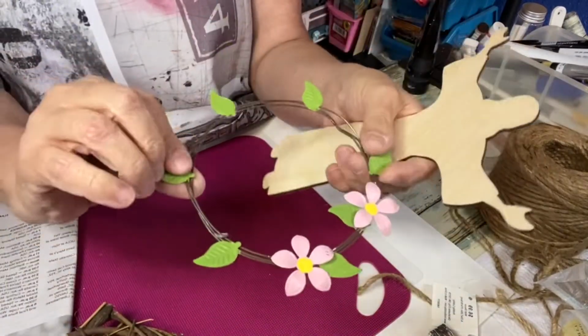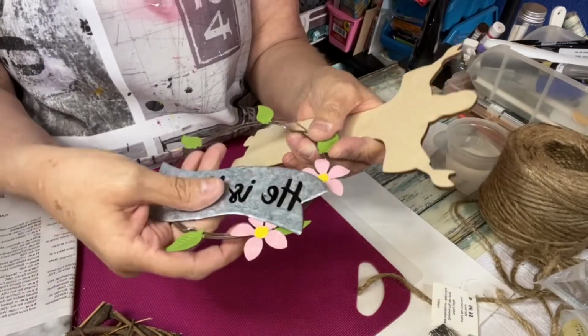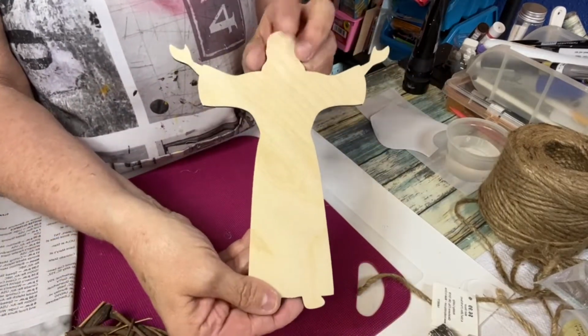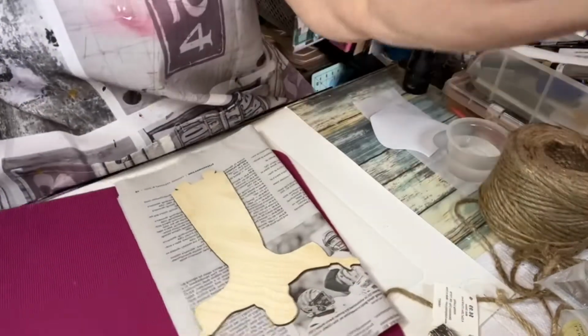I took this off of the same wreath that I took this one off. It was a wreath that I had bought at Big Lots a long time ago. And I have this Jesus sign where he has risen. Okay, well with all this being said, let's get started.